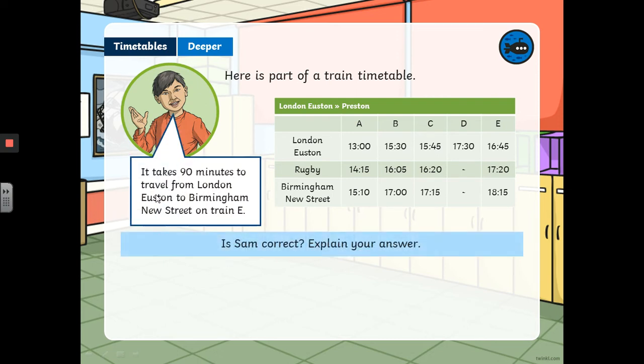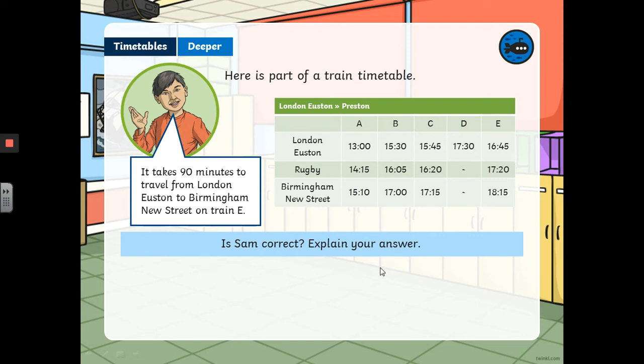It takes 90 minutes to travel from London Euston to Birmingham New Street on train E. Train E takes 90 minutes to travel from London Euston to Birmingham, 16:45 to 18:15. So it starts at 4:45 and reaches at 6:15, which is 1 hour and 30 minutes, which is 90 minutes.